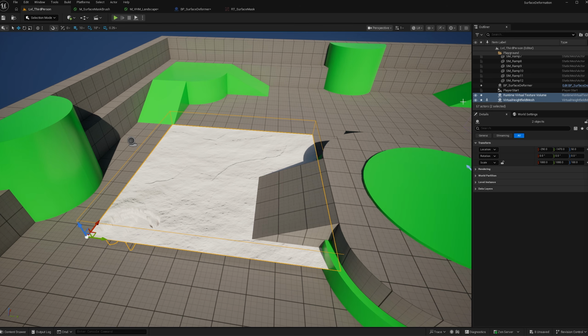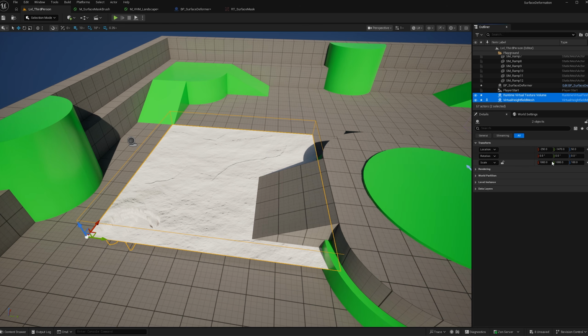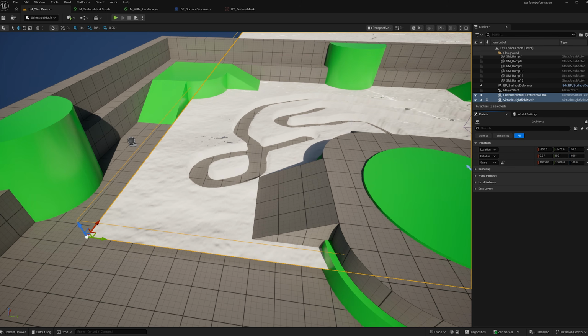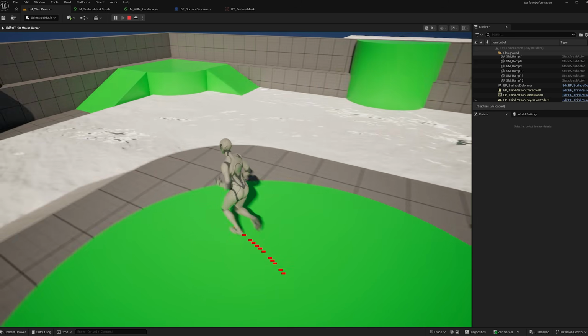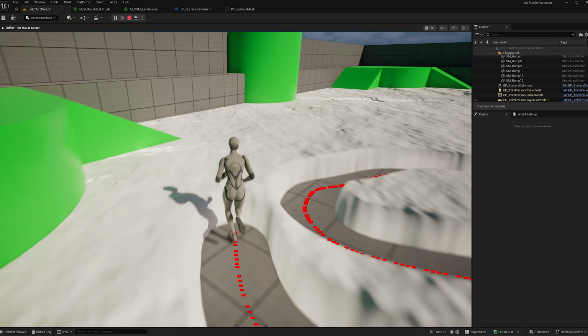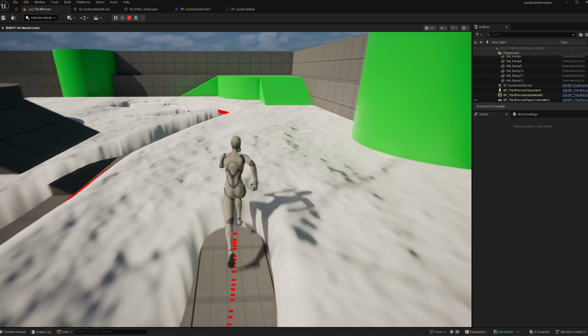Okay, so the last thing I can demo for you is if we take our volume and our height mesh and we just scale this up. So we'll make this something much bigger. And then we click play, and then we run through it again. You'll see it maintains that brush size, which is really nice, so you don't have to keep resizing the brush every time you scale up your mesh.